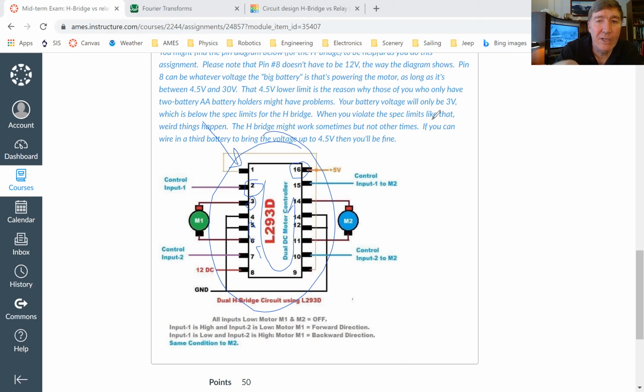Now, if you look at the chip up close, you'll see there's a little half circle right here. And that half circle is there so that you know which leg is pin 1 and which leg is 16. So leg 1 and leg 16, those are the ones that are on the side that has the half circle on it.